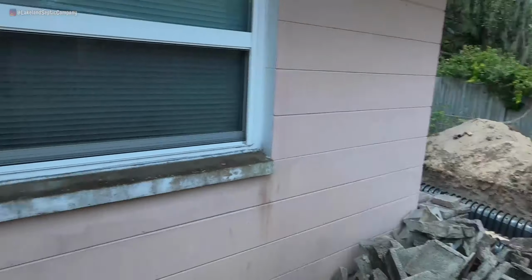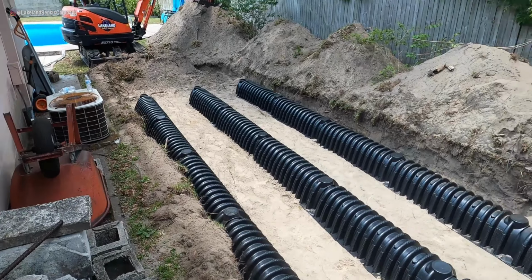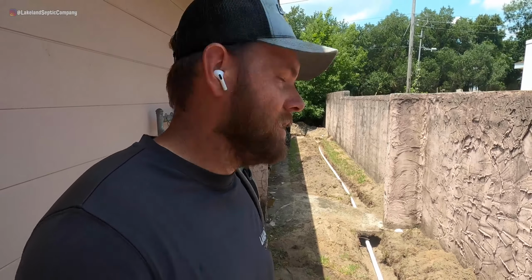Alright, we got it all finished up. Chandler is concreting in the tank right now, sealing it up. You see the line, pump line 1.5 inches behind me. Drain field all laid in. 15 arc chambers. We got everything else all buttoned up and taken care of, so we're gonna get out of here.